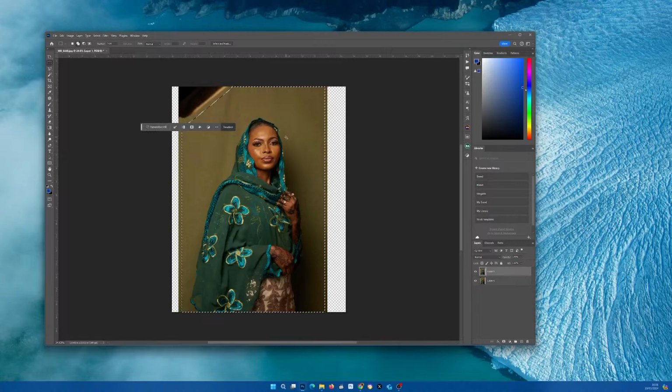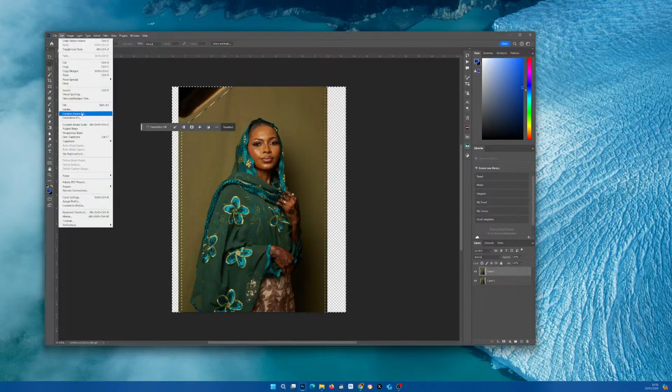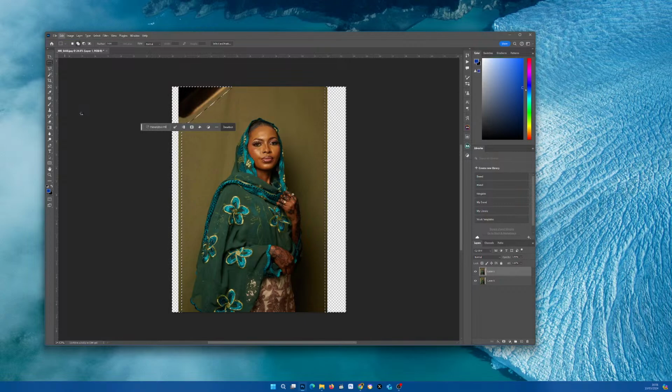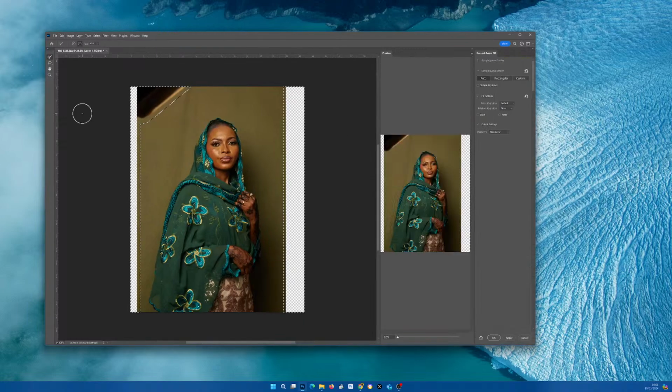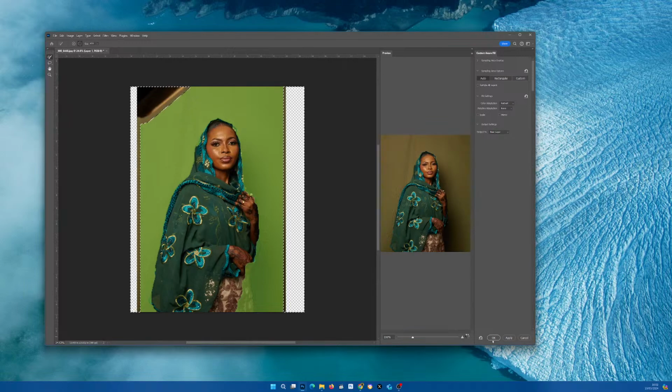Okay, that's selected. Then come to edit and then content aware fill. Okay, that is better. You can see it now. You can see it has helped me to fill the space.